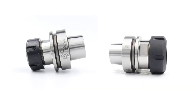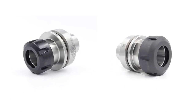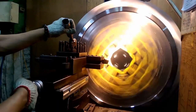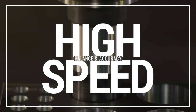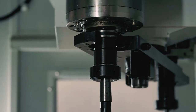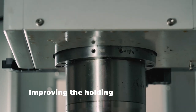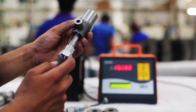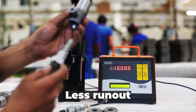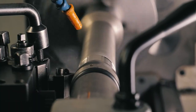Let's start with our PowerCode collet nuts. These nuts are specially engineered for high-speed applications, balanced at 25,000 RPM. They ensure minimal vibration, resulting in superior finish quality. What sets PowerCode apart? It's the increased holding power. By improving the holding capacity by 75%, these collet nuts provide better rigidity and less total indicator reading, or TIR, which means less run-out. This ensures superior finish quality and precision in your machining operations.